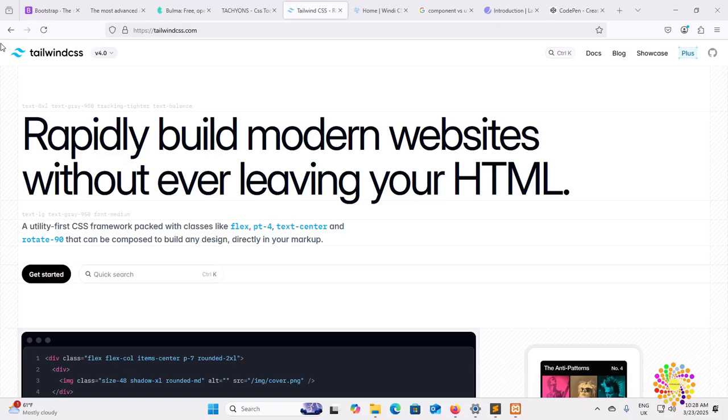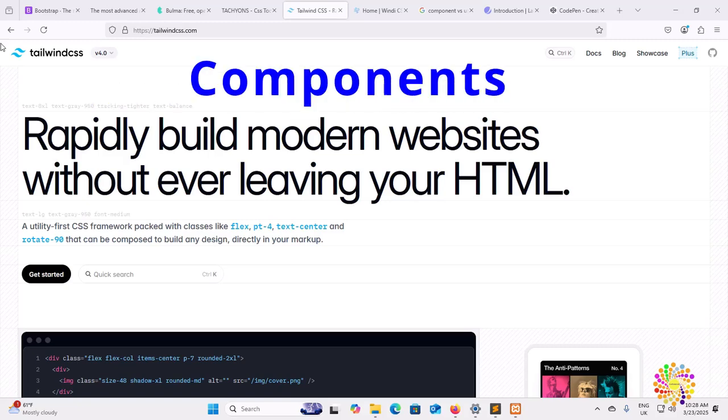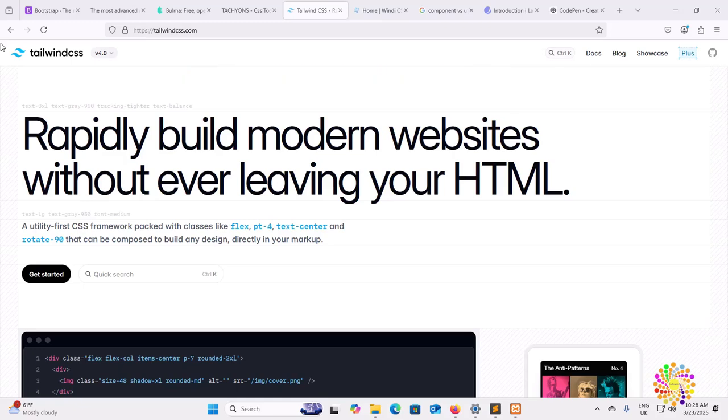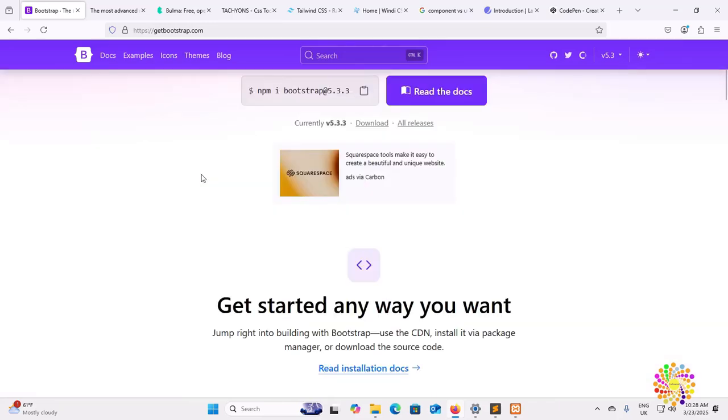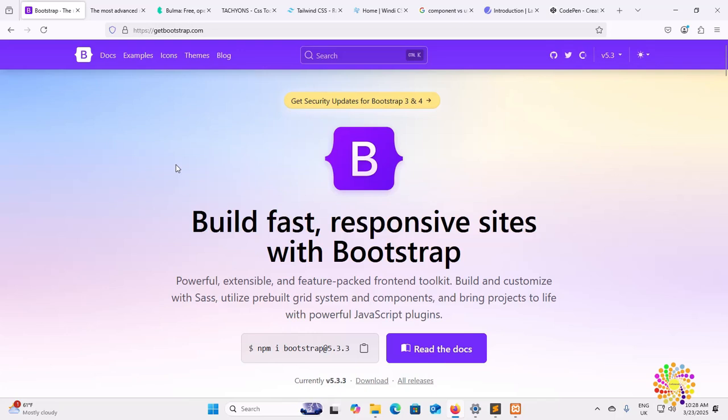If you don't know about CSS, there are two main types of CSS framework. One is based around components, a group that includes frameworks like Bootstrap. I have made extensive videos about Bootstrap, so if you don't know it, you can go and watch my other videos. Bootstrap is very elegant and very good if you want to make HTML very responsive and build it on the fly.